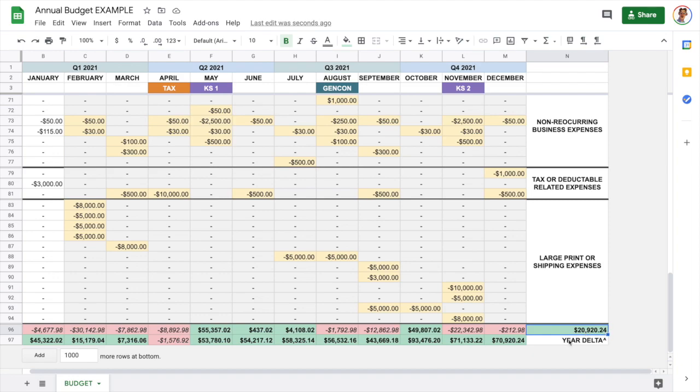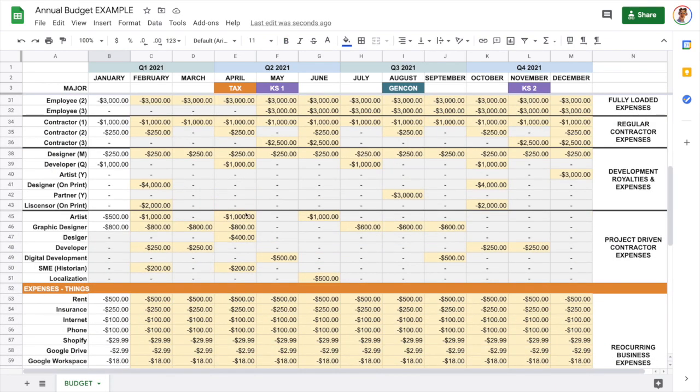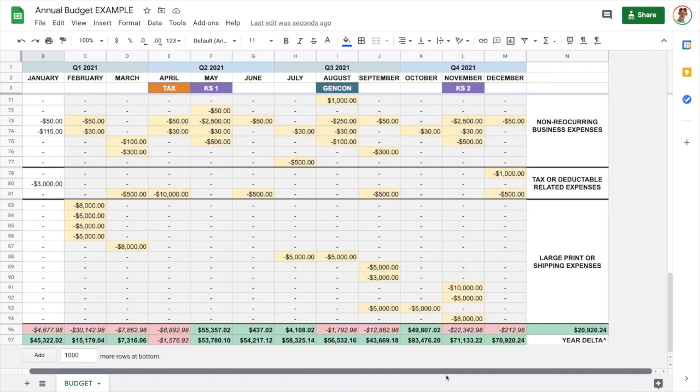That total is positive $20,920.24. Congratulations. Good job. That's great. If I add this 20,000 to my starting amount, that's $70,920.24. And guess what? That's what it says there. So those are the checks you want to do.